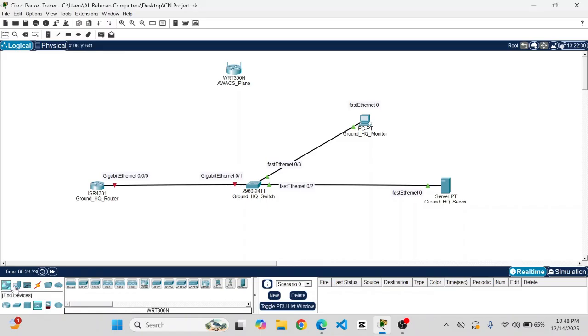For that, we will use laptops here. Fighter jet 1 and fighter jet 2.